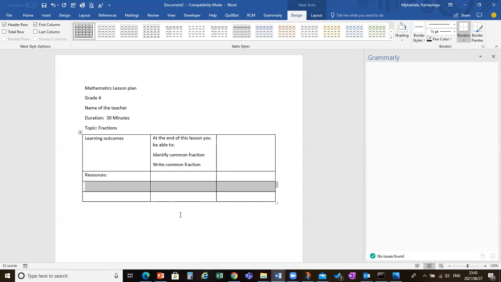So I'm going to stop this lesson here because I just wanted to show you how to create the rows and the columns of the lesson plan. So for you now, you will make additions to your rows and to your columns. If you want to add pictures, I'm not restricting you. You can be able to do that. So I suppose this is very beneficial to you, and then you will be able to create those lessons, and then I'm going to see them in the workshop.